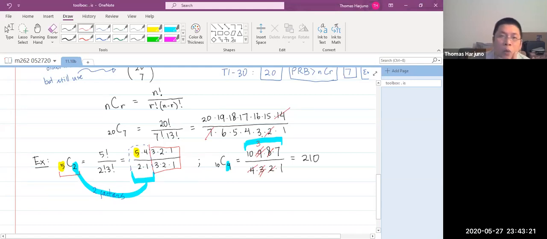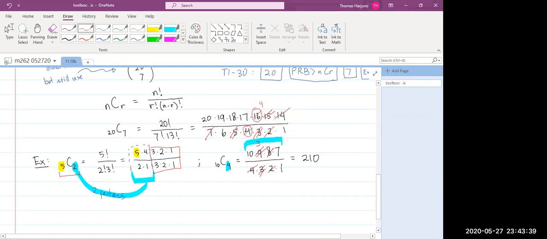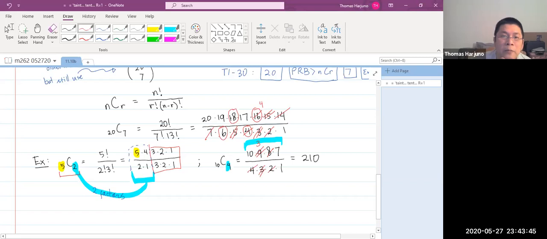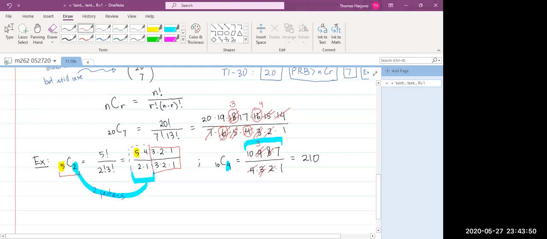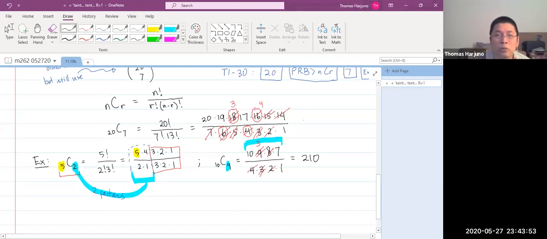And what else? 15 against 5 and 3. Then 16 against 4, that gives me 4 here. See, Joe, that's why your parents told you not to jump on the bed. And then 18 against 6, I get 3 here. So the product is the same as 20 times 19 times 3 times 17 times 4.